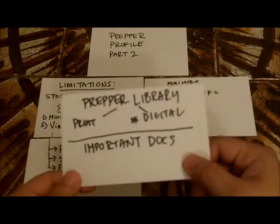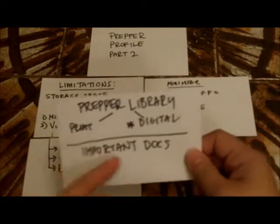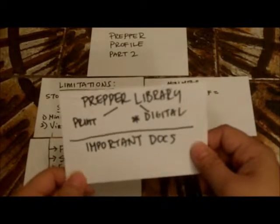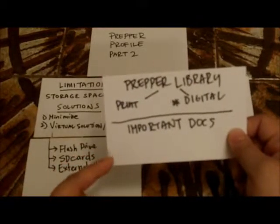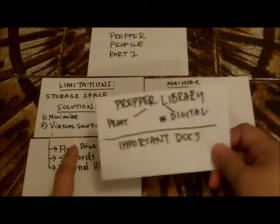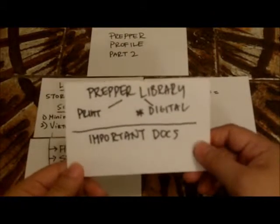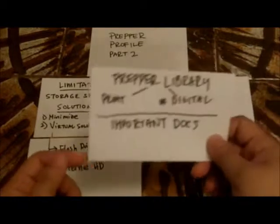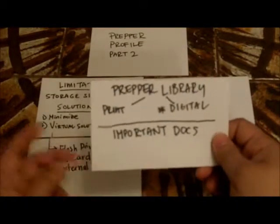So another thing I do is I started scanning important documents. I have them in a centralized folder for now, which really needs to be updated. And what I do is scan that and store it using one of these, or all of them. It's a tedious process. You really have to sit down and dedicate some time doing that, but no excuses. You can always get it started. Do a couple hours every weekend or whatever.